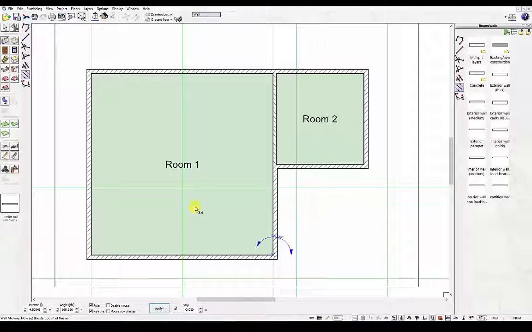Step 3. Now move the mouse cursor up and down. You'll notice that wherever you position your cursor, a green cross will attach itself to the guide in line with the cursor. This indicates where the starting point of wall will be. In this exercise, move the mouse cursor so that the green cross snaps to the inside edge of wall at the bottom and left click to set the starting point of wall, as shown on screen.